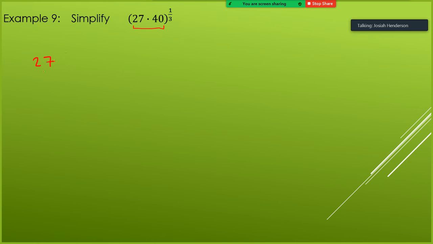I'm going to take 27 and break that up. And then somewhere else, I'll take 40 and break that up into its factor tree. So just a reminder, whenever we're doing a fraction exponent of any number that's not like x or y or a or b, start by doing a factor tree for that number. So we can rewrite it into groups of whatever the fraction is that we're given. 27 breaks up to 9 times 3, and then 9 breaks up into 3 times 3. So 27 is the same thing as 3 to the 3rd power. 3 times 3 times 3.